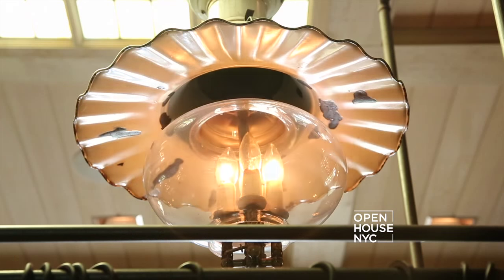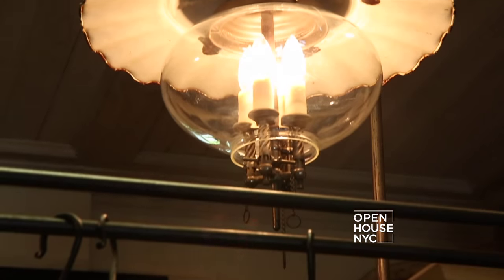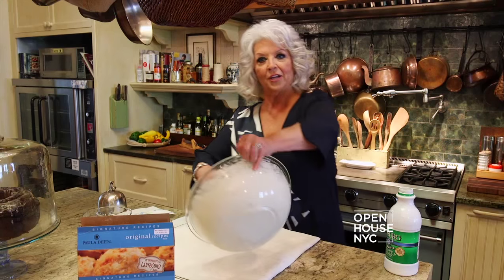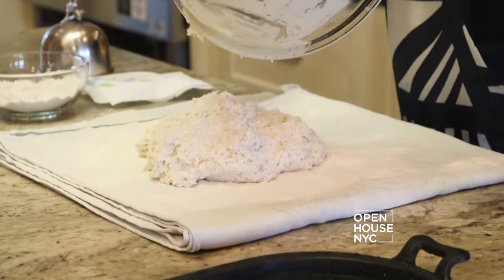I was so lucky I found a woman in North Carolina that salvages old light fixtures and then she remarries them. There's no telling how old some of the pieces in these lights are. So there's a piece of history in so much of this house. I love things that have depth to them.